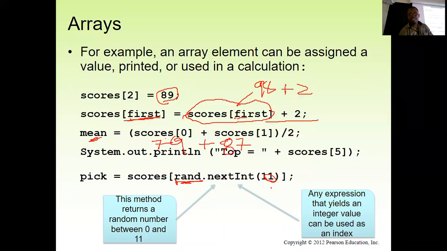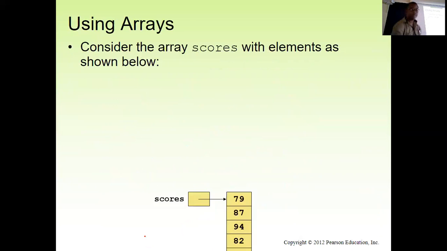So the fact that we have 11 in here, yes, it's going to generate a value between 0 and 10. Now, whatever value it generates is going to be the integer value here that tells you where in scores to take the value from and put into pick. I said between 0 and 10, that should be 11, sorry. That's a correction.